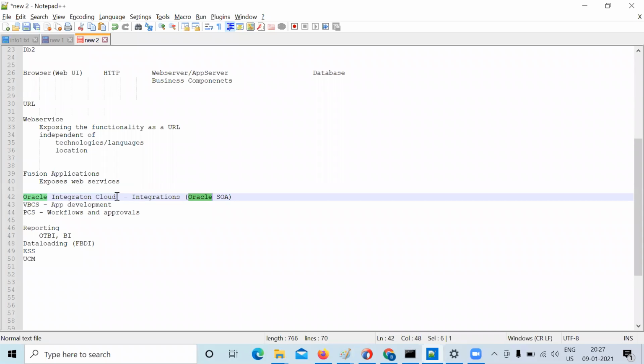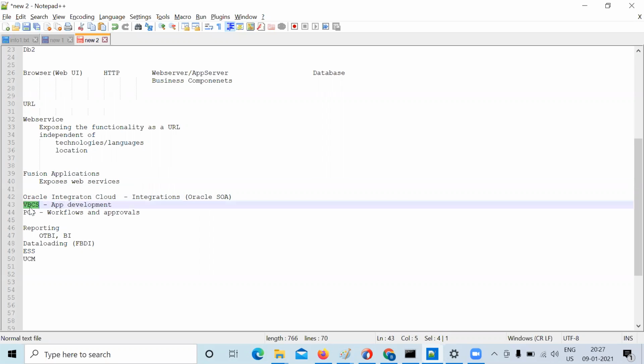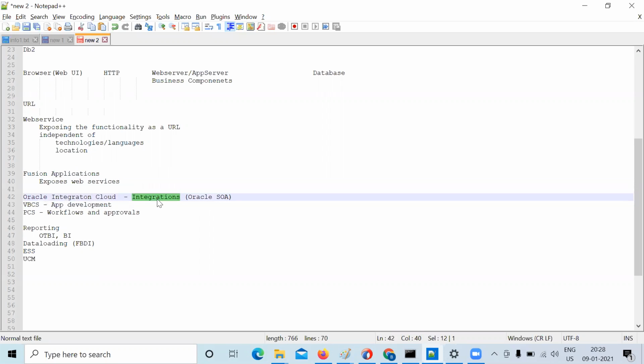What Oracle usually recommends, and what the industry generally does, is this: if you are working with Fusion applications and want to develop integrations, or extend your Fusion applications data outside the Fusion applications so that you can develop custom VBCS applications also, then you are going to use Oracle Integration Cloud for developing the integrations. That's why it is becoming so important in the industry.